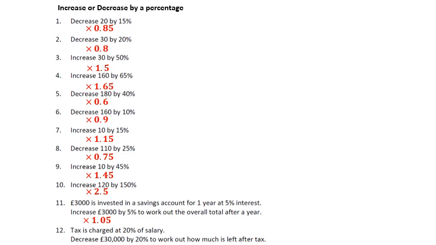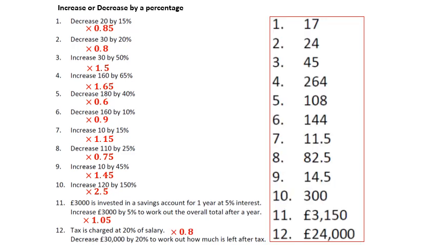If we have 20% tax, you are decreasing something by 20%. So in this case, that was a £30,000 salary. You lose 20% of it, that much is paid off as tax. You're left with the remaining 80%, so you'd multiply by 0.8. And if you want to check the actual values you get when you apply the calculations, they'll be on here as well.